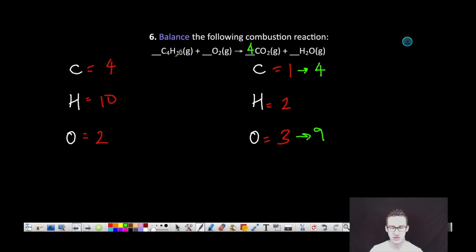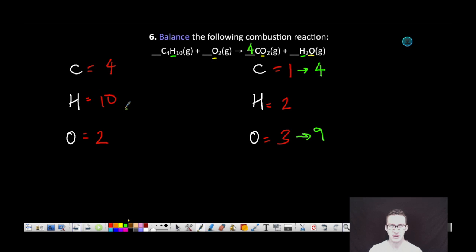we're going to go to the hydrogen. The reason we're going to choose hydrogen is because hydrogen appears only one time on either side of the chemical equation, whereas oxygen, although it appears only once on the reactant side, appears twice on the product side. So if you're trying to figure out which one to balance next, go to the one that only appears once on either side, in this case, the hydrogen.